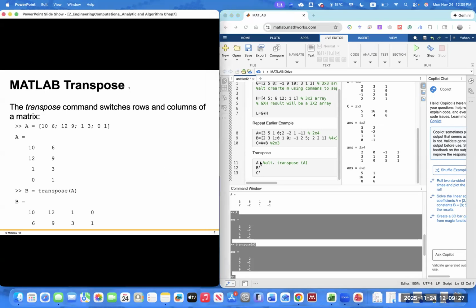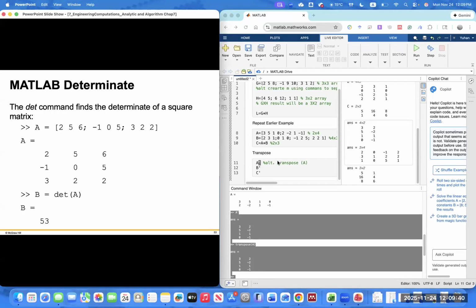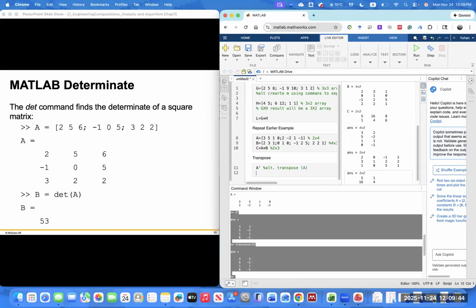So we can use a prime sign over here to do the transpose. Same explanation here. Now the next one we're going to do is the determinant.